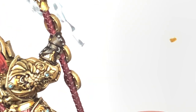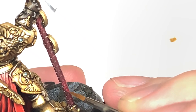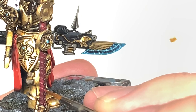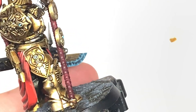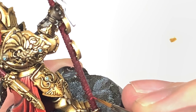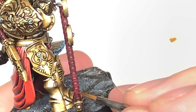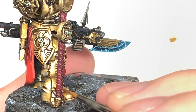Next we're going to use some Corn Red again. All we're going to be doing is — when you're looking at it from the side, you have a little concave section for each strap — painting the top and the bottom of that, leaving a tiny little bit of shade in the centre of the strap as well as the shade in the recess between the straps. If you imagine each strap going sort of up and over almost like a rainbow shape, the very top and bottom of the rainbow you paint with Corn Red, then you have that Carroberg Crimson Shade in the centre. You can also see the thinner lines between the straps which are detailed on there too.